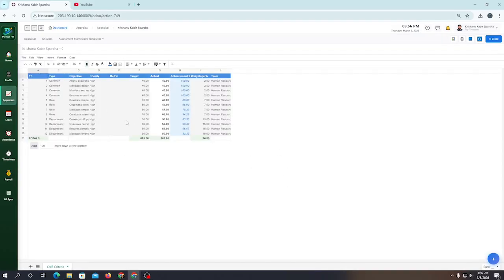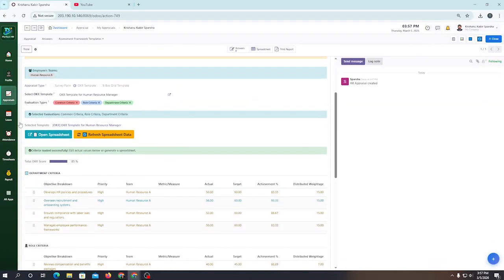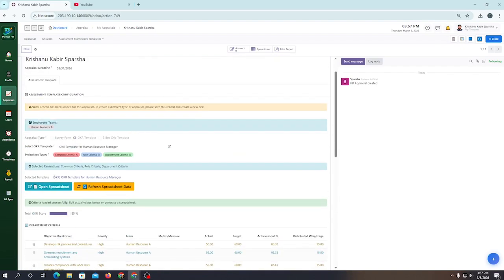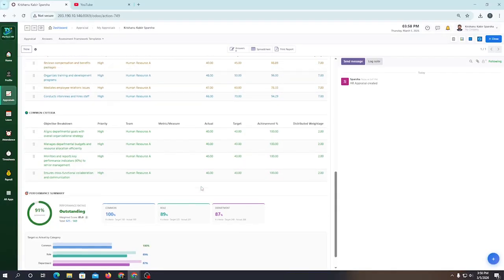Also, from this Generate Spreadsheet button, you can create a fully integrated spreadsheet. Just give it a moment to load the view. Here you can see an Excel sheet of these records that are populated as part of the OKR template. This module is integrated from the Spreadsheet OKR module, that's another strong module of our solution. After clicking the Generate Spreadsheet button, you can now see the changes here, which are Open Spreadsheet and Refresh Spreadsheet Data. The data we update here will be automatically updated in the spreadsheet already generated. If not, once you click this Refresh Spreadsheet Data button, the data rendering will be faster.